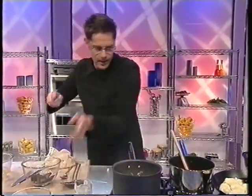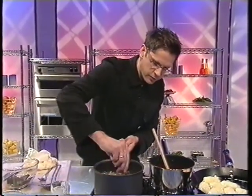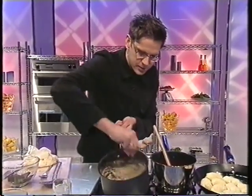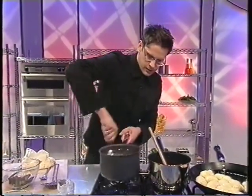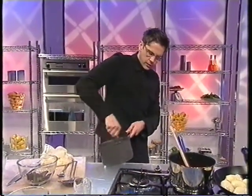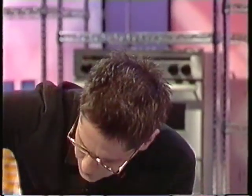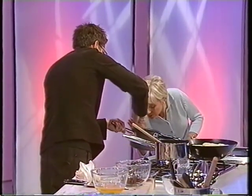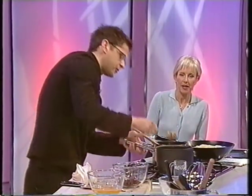Just whack that in there. Give a good mix up. You basically want a nice homogenized paste. They're all the same sort of base — fritter, beignet, choux bun — they all start off the same. You just got to make sure you cook it out. Give it a good beating. Can you smell the cinnamon? Yes! See the way it's just come together like that. Never use metal on metal, by the way.